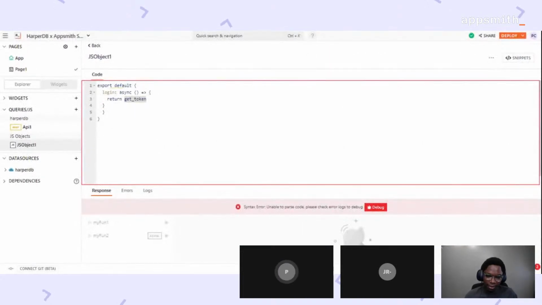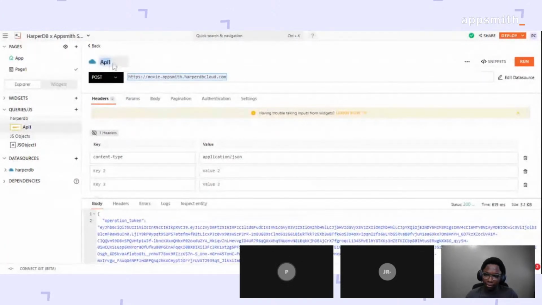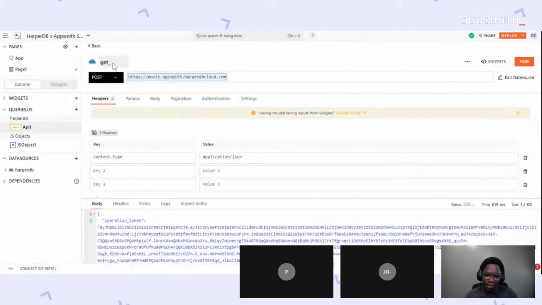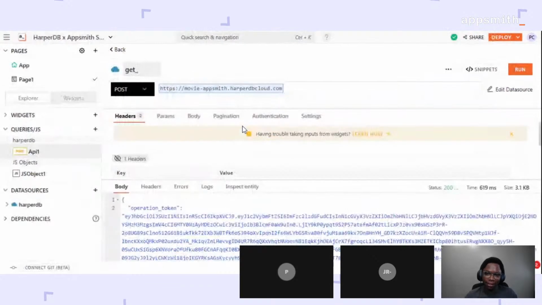So basically what I want to do is, first of all, let me rename this API. Let me call this something else. I think people are finding it a bit difficult to see. Would it be possible for you to zoom in a bit? Zooming. Oh yeah, is it better? Yes, now. I think this should be better.